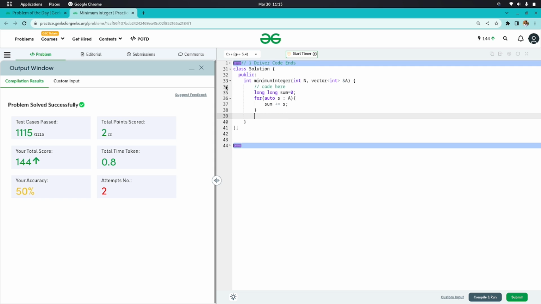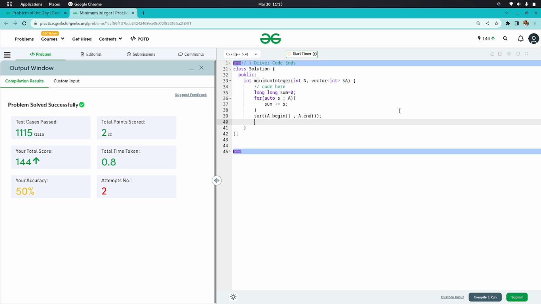After that, sort the array, sort a.begin() comma a.end().